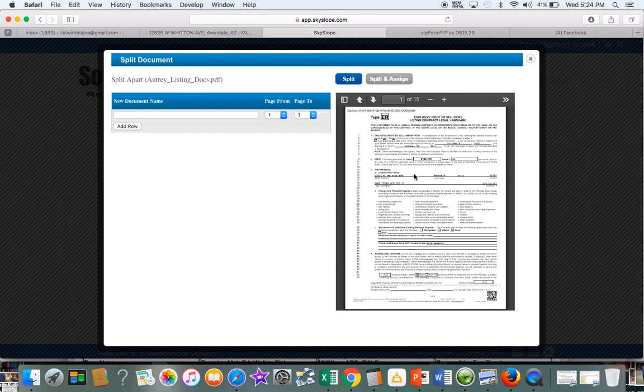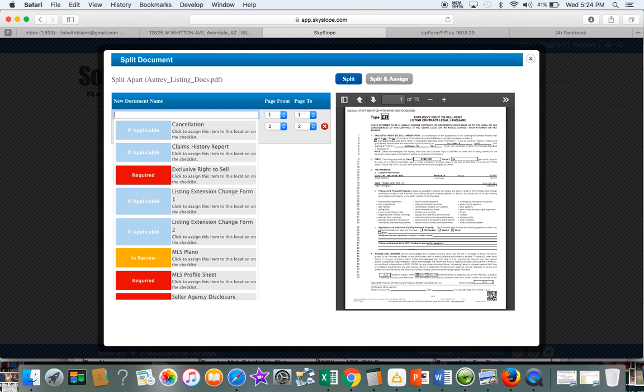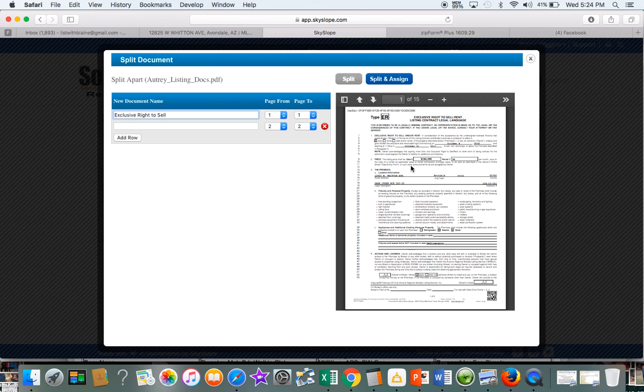So this is the contract. Listing exclusive right to sell is how it's listed. Okay? Exclusive right to sell.